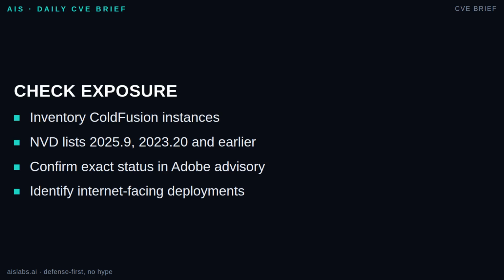Next, determine reachability. Is the ColdFusion service directly internet-facing? Is it reachable from partner networks, VPN users, or internal segments with broad access? Also check whether the server runs with more permissions than it needs. Because the stated impact is code execution in the context of the current user, least privilege can materially reduce damage even while patching is underway.